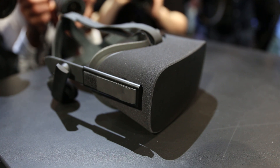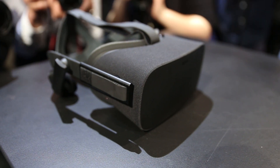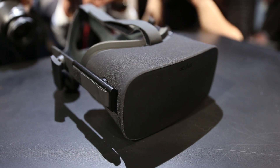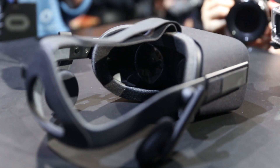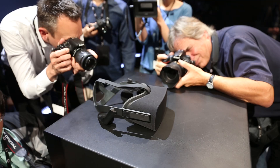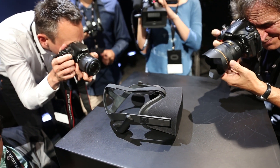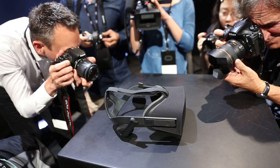First is the headset. It's of course called the Oculus Rift. They announced it has two panels, uses custom optics — we think Fresnel lenses. The resolution is the same as the HTC Vive. We think they're oriented in portrait orientation, with a wide field of vision running at at least 90 frames per second for games, giving you low persistence to eliminate blurring and judder when you move your head.